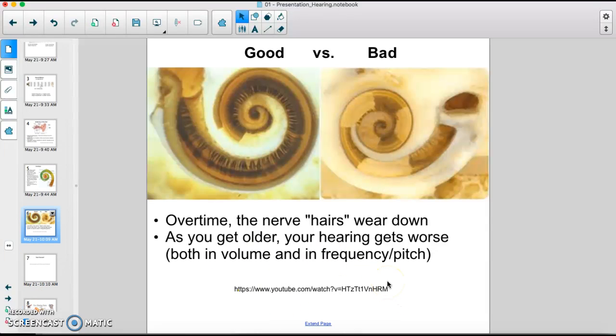Here is a YouTube video, if you would like to watch. It's of a baby who was born either without a cochlea or with some sort of defect in the cochlea. And what they've done is given her a cochlear implant. The video captures the first time that they have turned this implant on. So essentially the first time that this baby has heard sound. It's a really incredible video.